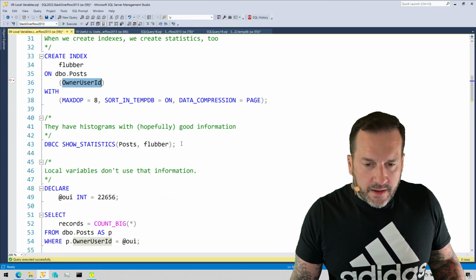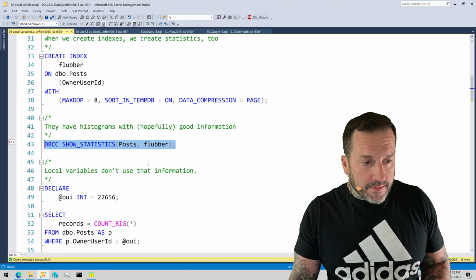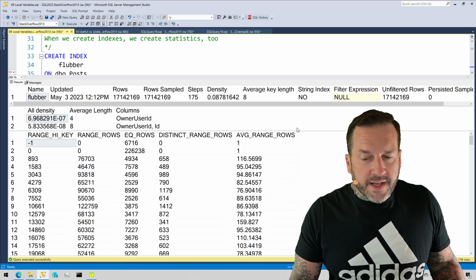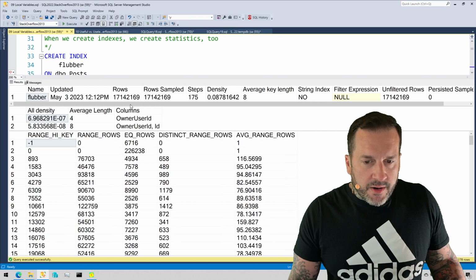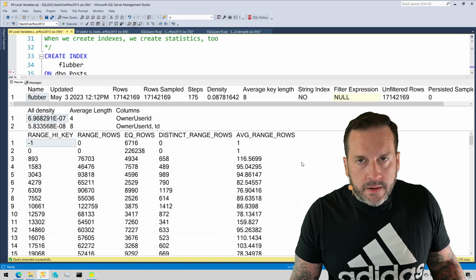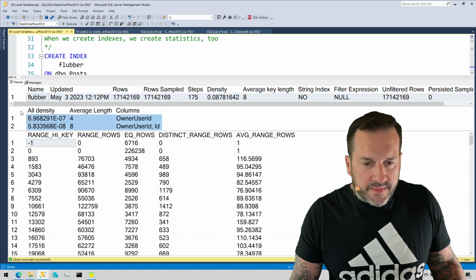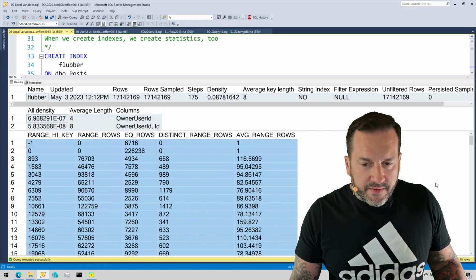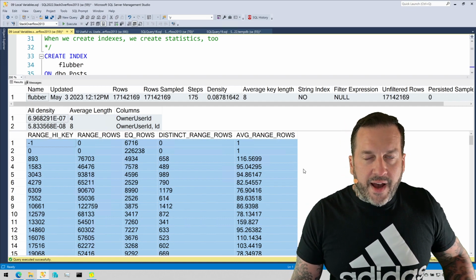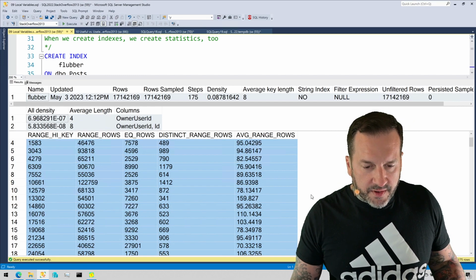But when we create indexes, the statistics that get created alongside them show up magically in our databases, in our statistics views. This is roughly the data that SQL Server stores about what is in our statistics. You have some basic information up here, you have some density information down here, and then you have the histogram down here, which has 5 columns in it that help SQL Server make cardinality estimates based on what you choose to filter on.